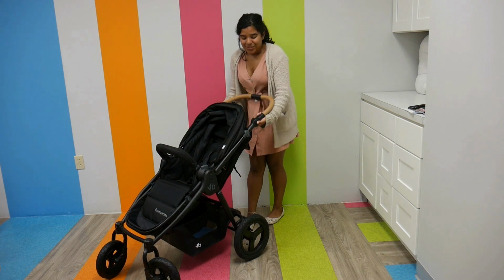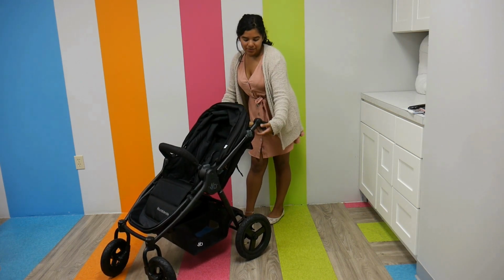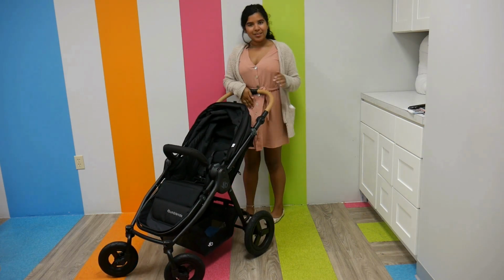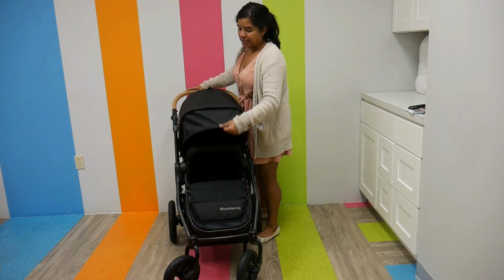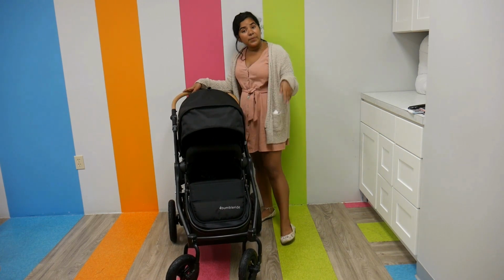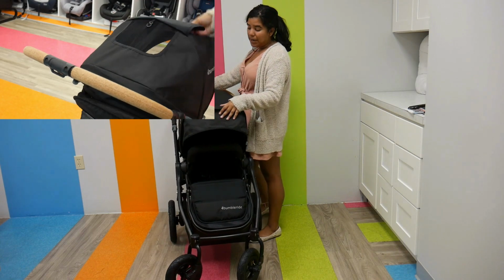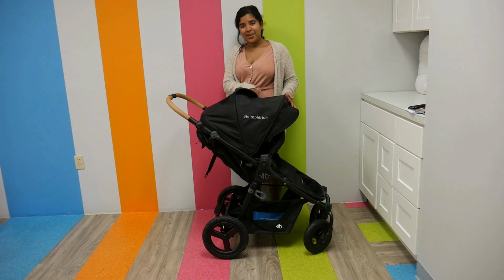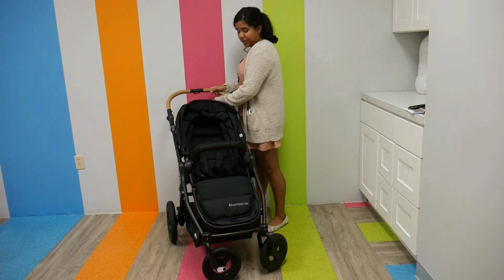It is adjustable, so you just push these two buttons and make it go down. For the purpose of the video, we're gonna have it mid-length because I'm a little bit on the short side. The canopy is super nice. You can even extend it out a little bit more. It has nice UPF 50 protection, which is really great. It has a magnetic peekaboo window, so you don't have to worry about waking up your little one. And yeah, it's really great.